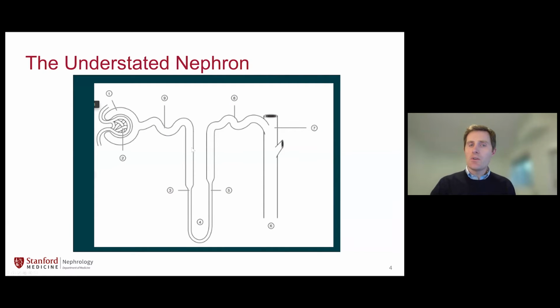And as the urine passes through these loops and different parts of the tubule, all of these numbered areas are different points along the way where the kidney makes a decision: do I need to keep this or do I need to waste this? And this is where all the electrolyte handling happens. Do I need more sodium? Do I need more water? Do I have too much potassium? All those decisions are made by the kidney as the urine is passing through here constantly. And eventually, the product that comes out of the end of the nephron, the collecting tubule, that's the urine that passes then into the ureter and the bladder.